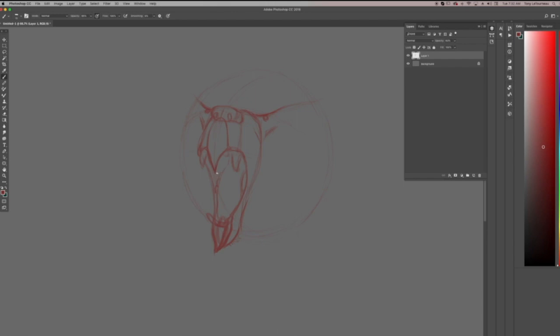It might help if I color this in, kind of separate a little bit of that. Oh, don't forget our teeth. I want to separate that. And actually all of this. Let me widen my brush a little, and we'll kind of darken all this in here, just so we can see it a little better when we knock the opacity back.